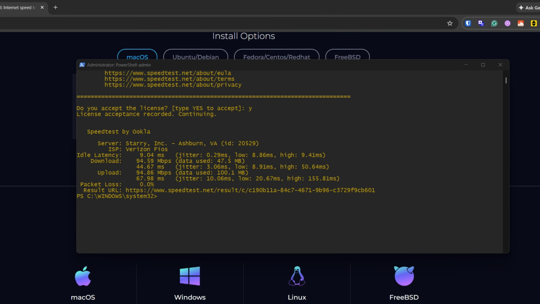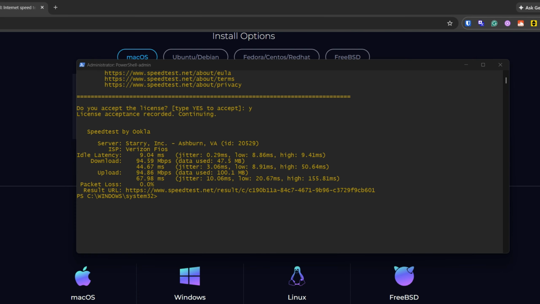Download 94.59 Mbps, data used 47.5 megabytes. Here could be a confusion, but that is very simple. This 94.59 Mbps was the capacity, whereas only 47.5 megabytes was downloaded. That means my network adapter through my router could have downloaded at 94.59 megabits per second, but I only downloaded 47.5 megabytes because that's the file size.